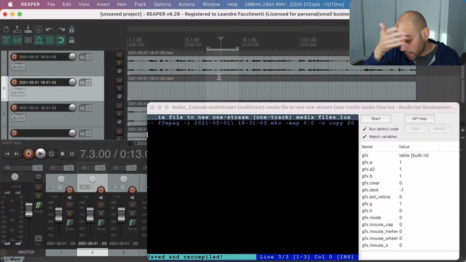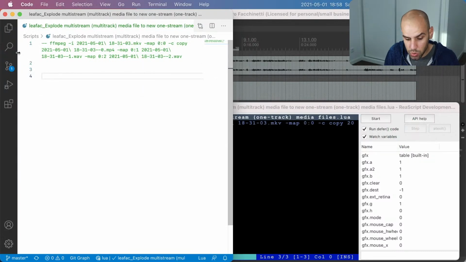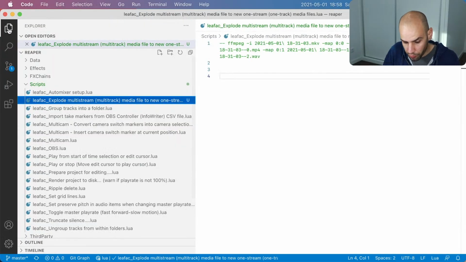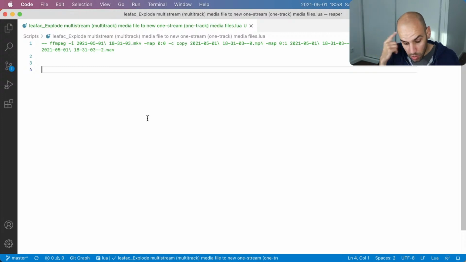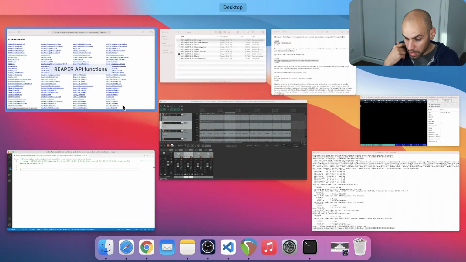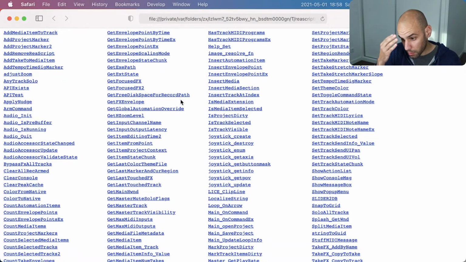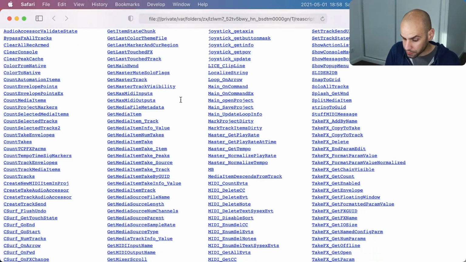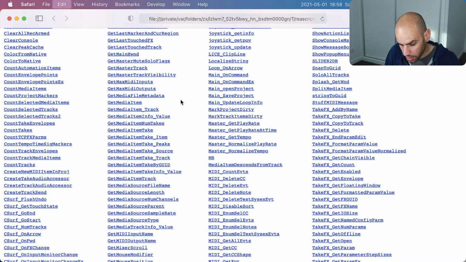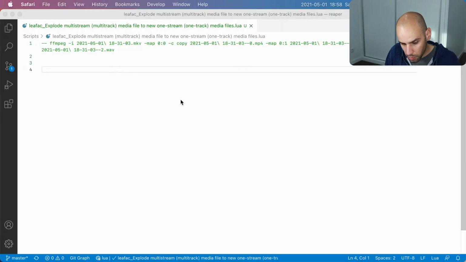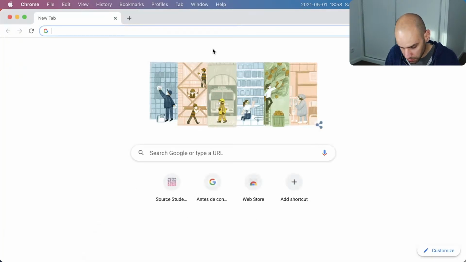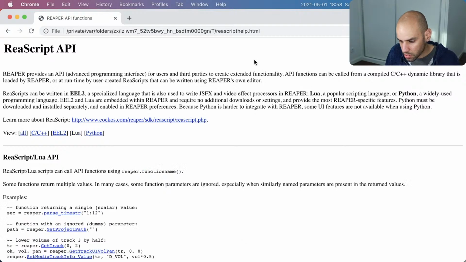And I already have many scripts that do this, and I could just jump into my previous scripts, find one that did something similar, and just copy things over. But for the interest of remembering things, and also because I'm doing this stream, I am going to relearn how these things work. I did not memorize the whole thing. So we are going to do this again by looking at the documentation and seeing how I would work with this. So maybe I will open the documentation on Chrome instead of Safari, because there are some things about the search in Safari that I don't like, and I wonder if Chrome is any better.